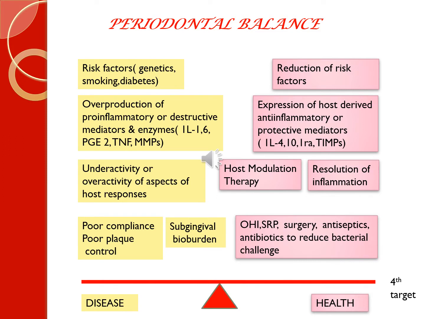And of course, you add on host modulation therapy, you have resolution of inflammation. You have the oral hygiene instructions in order to compensate for the poor compliance of the patient. You have to reinforce scaling and root planing, flap surgeries, antiseptics, antibiotics as well to reduce the bacterial challenge. So once you have all these things achieved, you will always shift the balance from a disease side towards a healthier side. So now we know what exactly are the host response, why exactly it is important, and what are the four targets of host modulation therapy. So with this background, now let us see what exactly is host modulation therapy and what are the various agents present in them.